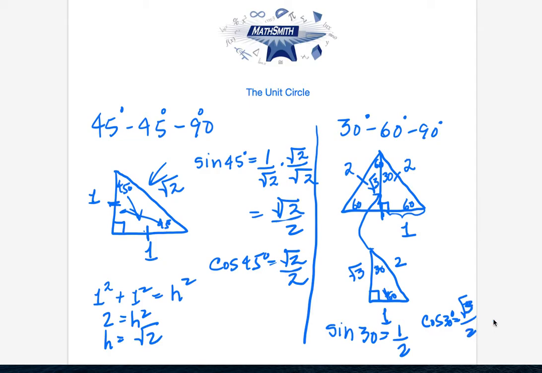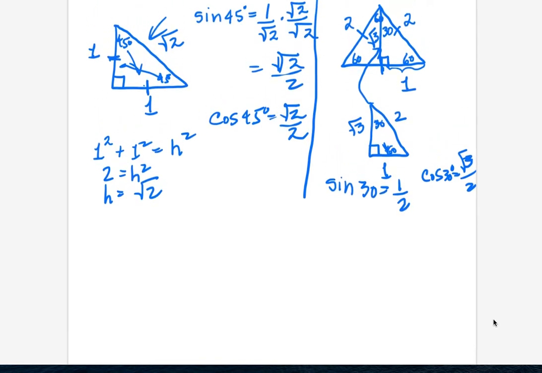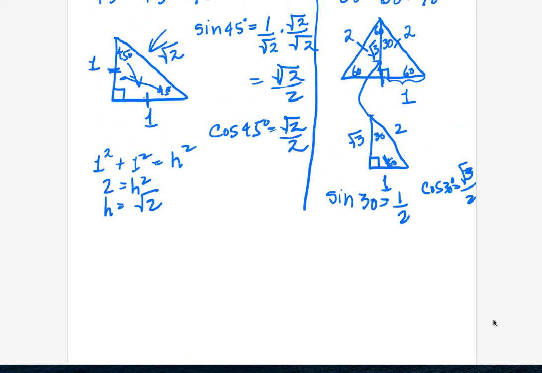All right, so you remember that about the special triangles. Okay, so now what we're going to do is apply that to something we call the unit circle. And then I just want to briefly touch base about radians. Radians are just another measure of angle, except it's based on the radius. So if I have a unit circle, that means my radius is equal to 1.